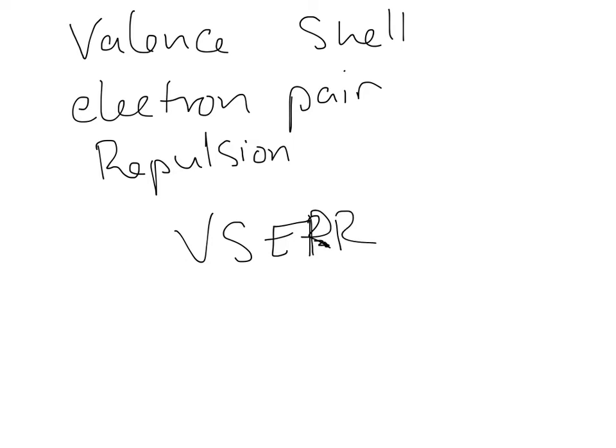And this is the theory that we use to come up with the shapes of molecules at a very, very small level. The basic idea of this theory is that every bond or every pair of electrons will repel every other pair of electrons. This makes sense because they are similar in charge. They're negative. So because of this, they want to repel each other to the furthest possible extent, as far away from each other as possible, because this allows it to get the lowest energy shape that it possibly can be.